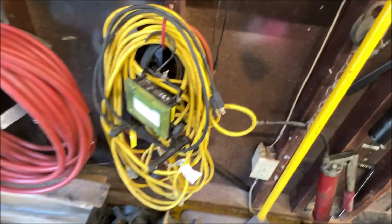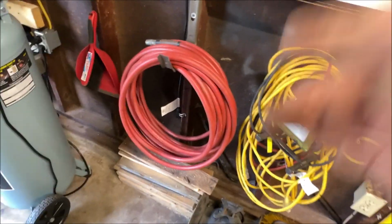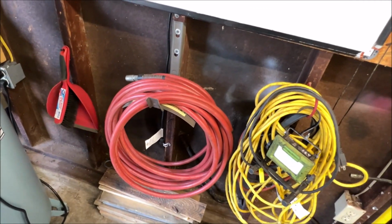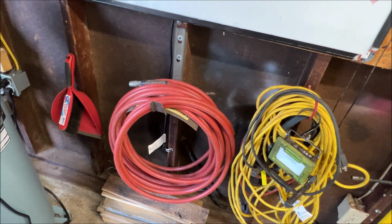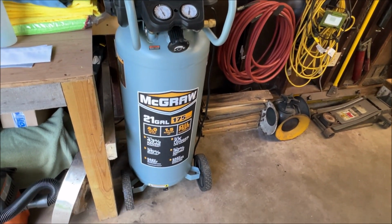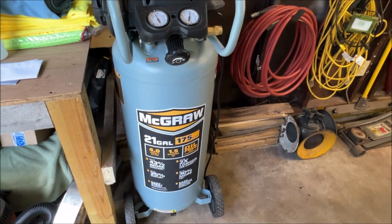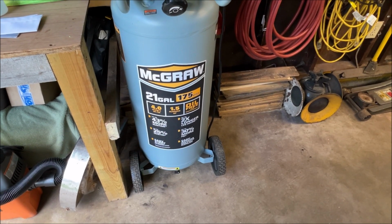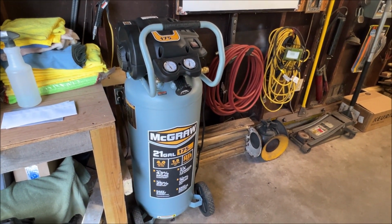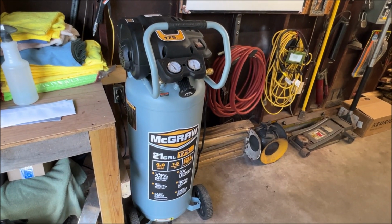Heavy duty LED light for filming for you guys so you can see. Long extension cords. There's my airline hose, and I use a garden hose rack on the wall so that it just doesn't kink up. And my compressor. I know you think, well, that's not very big. It's a 21 gallon, and that's plenty enough for me, and it does 175 psi. Truthfully, it runs pretty good. When Justin was here doing my rear quarter panels, he had put his air tools on it and it held its own. So truthfully, I like it, and I'm going to spray the car with it because I'm using an LVLP gun instead of HVLP, and we'll get into that later.